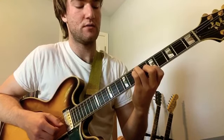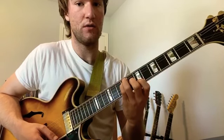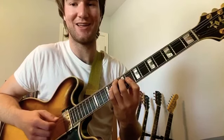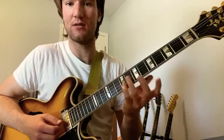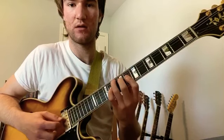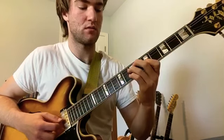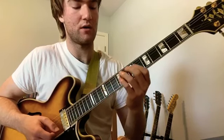I'm going to do here, instead of going straight to D, I'm going to play a 2, so that's a B, a 2 augmented. So that's just taking a 2 and keeping the first and third the same, but raising the fifth, so the F sharp becomes G, and then that resolves right into E. So you could go, right?